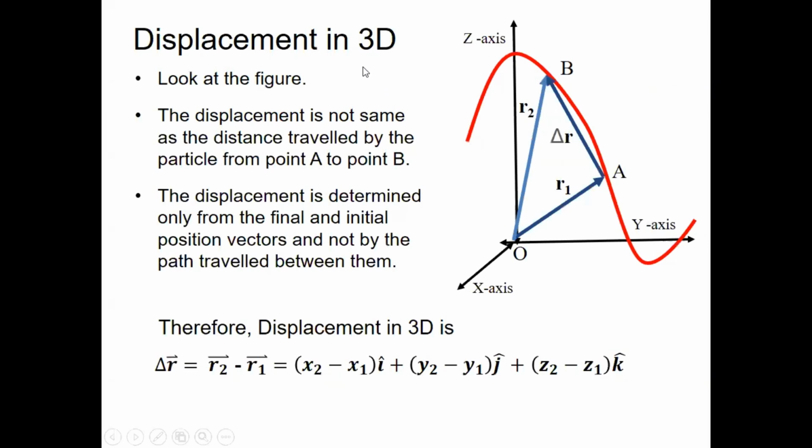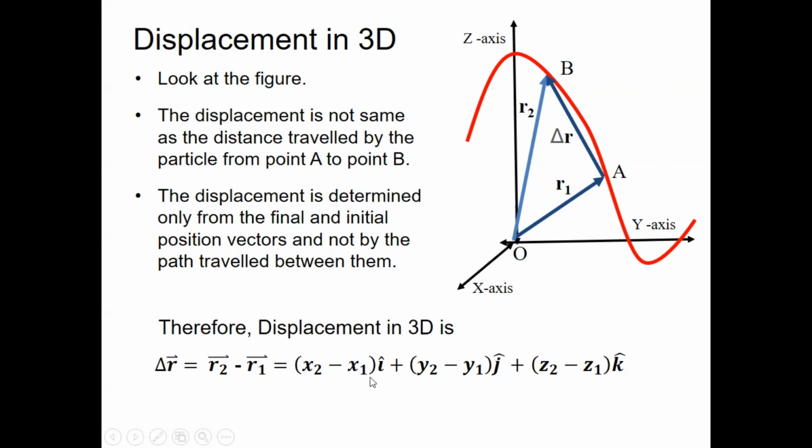The displacement vector in 3 dimensions has the component along the x-axis, the component along the y-axis, and the component along the z-axis. And again, the displacement is actually from the r1 vector position at A to the position B, which is r2. So displacement is from vector r1 to vector r2, and the displacement is delta r. Delta r vector is given as r2 minus r1 because r1 plus delta r makes r2.